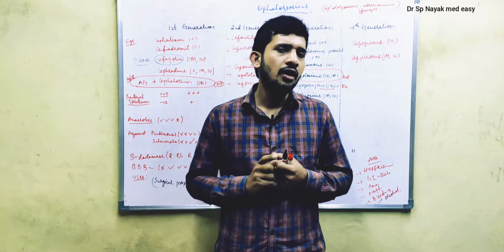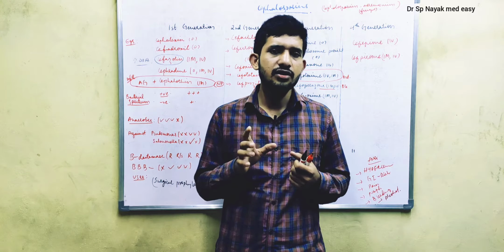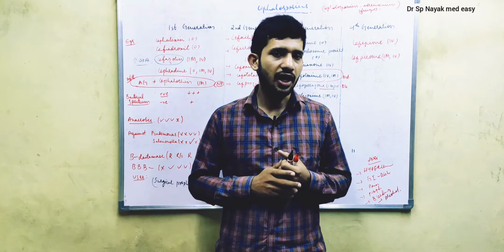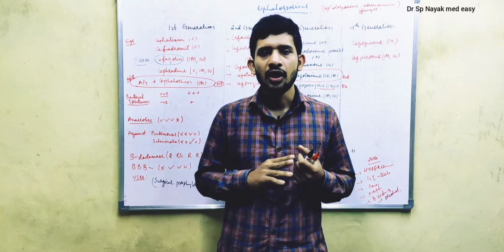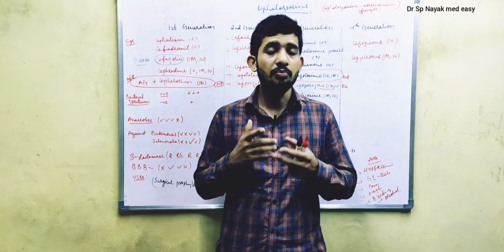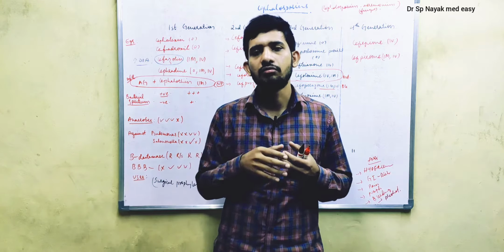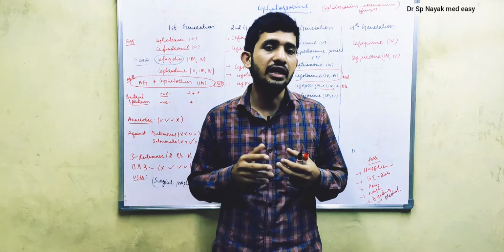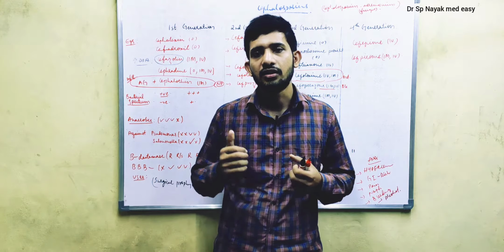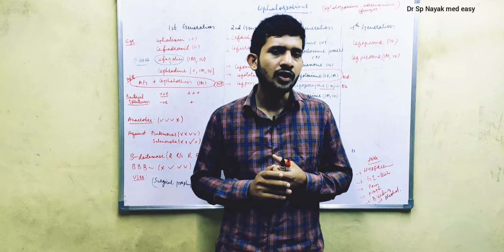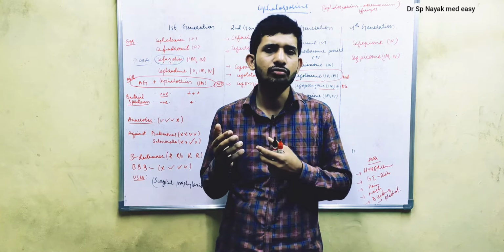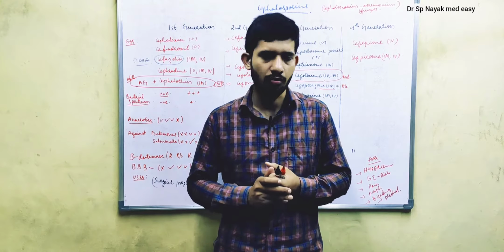And remember, cephalosporins and penicillins have one important interaction with probenecid. When probenecid is given with penicillins and cephalosporins, it competes with the tubular secretion, and it enhances the antimicrobial activity of penicillins and cephalosporins. Okay, this is an important thing. Few will be metabolized in the liver, and few will be directly excreted in unchanged form.